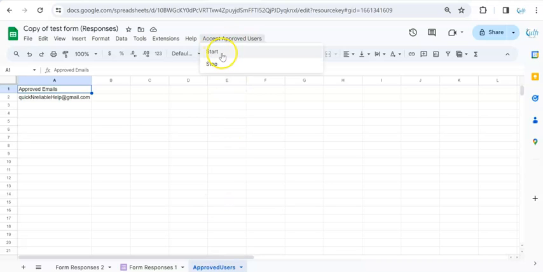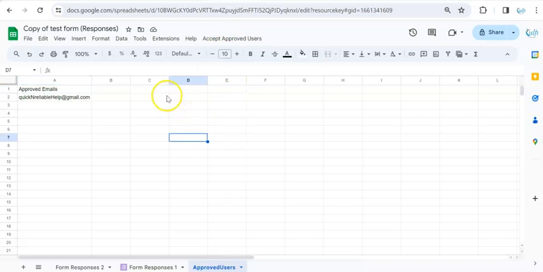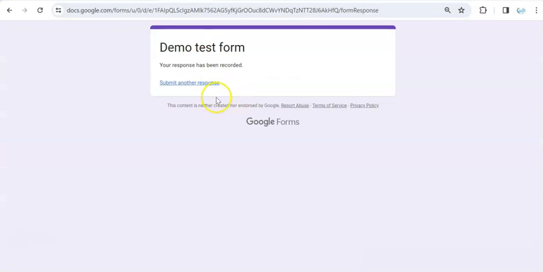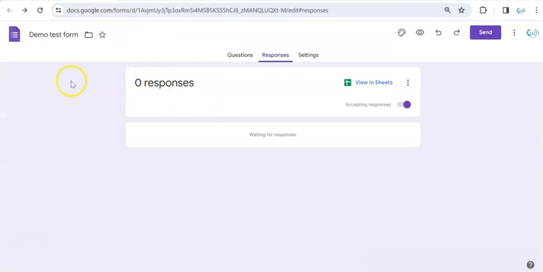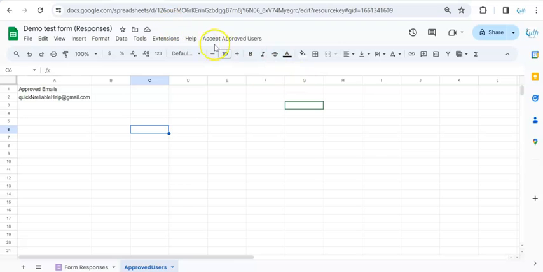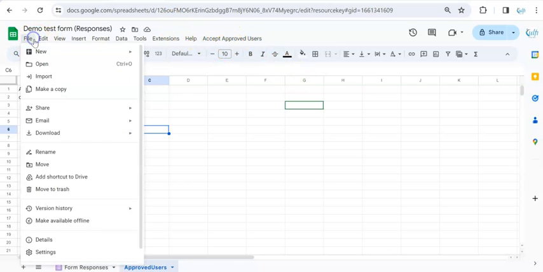It does not matter if you make a copy of the form or if it is a new form, you have to link it to a spreadsheet that has this script. You just create a new spreadsheet with the script by making a copy of the spreadsheet. Once you make a copy, the script is automatically transferred.